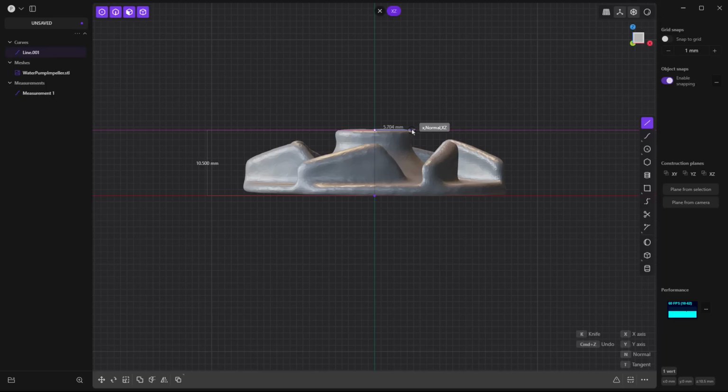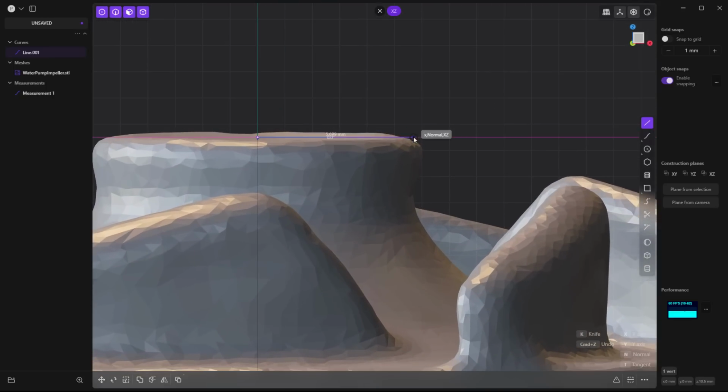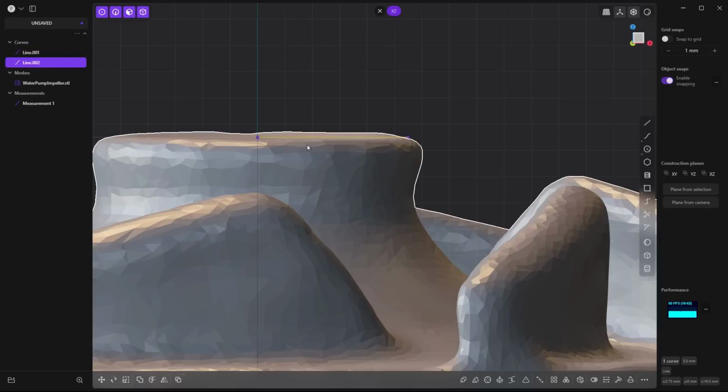And again, if I know the diameter of this, I'm going to zoom in a little bit. If I know what the diameter is from measuring it, then I can enter that by hitting tab and then manually putting in the value. So if I know that this is, let's say, 11 millimeters, I can do 5.5 because this is the radius value, and hit enter. So now I know that that line is correct, but I can use control and equal to make sure that I have a dimension so I can track that and make sure that it's okay.